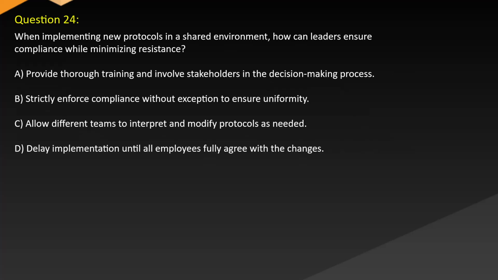Question 24. When implementing new protocols in a shared environment, how can leaders ensure compliance while minimizing resistance? A. Provide thorough training and involve stakeholders in the decision-making process. B. Strictly enforce compliance without exception to ensure uniformity. C. Allow different teams to interpret and modify protocols as needed. D. Delay implementation until all employees fully agree with the changes.